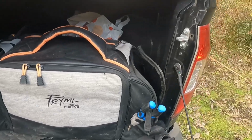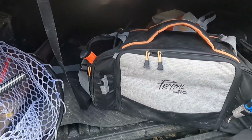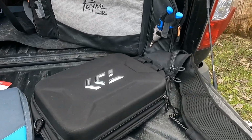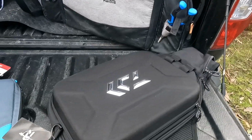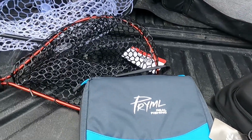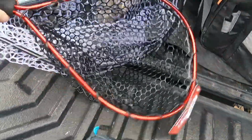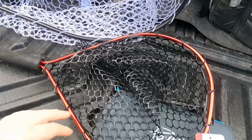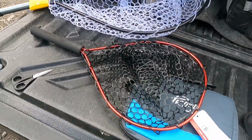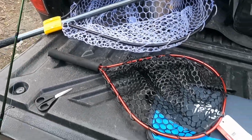So up here, river fishing, planning to take a bit of a walk. I don't want to be lugging that stuff around, so I stopped in and saw my mate at BCF, and got a handy little backpack that I can just put some of my Huey's lures in and some of my other favourites. Then I thought I may as well get myself a little kayak net. They're only small fish up here, so that shouldn't be an issue, and even with the bigger ones I can just scoop them ashore with that, and it's nice and light on my belt.